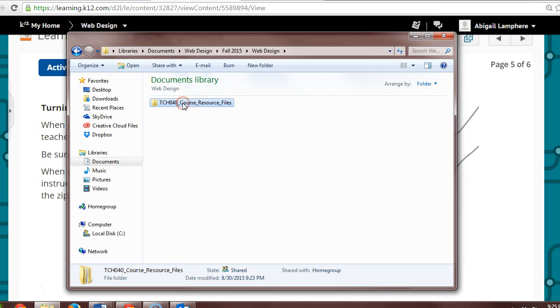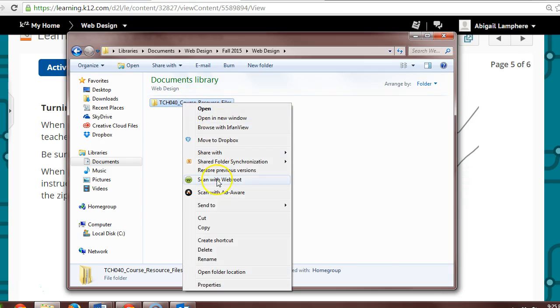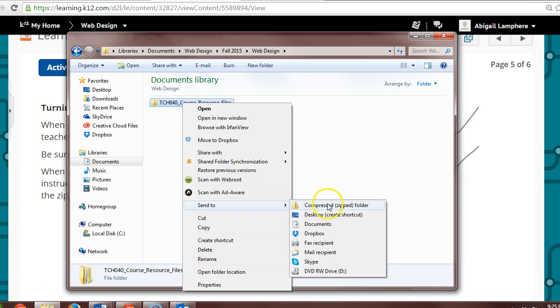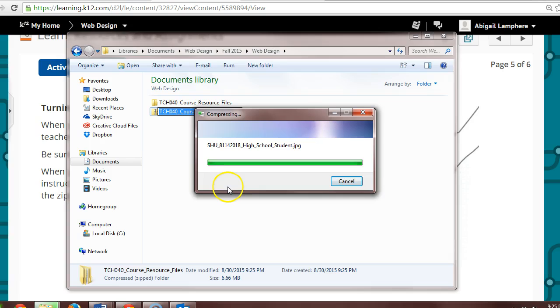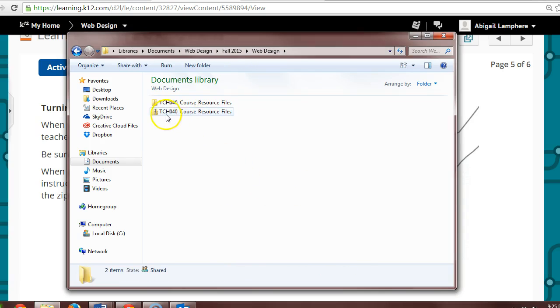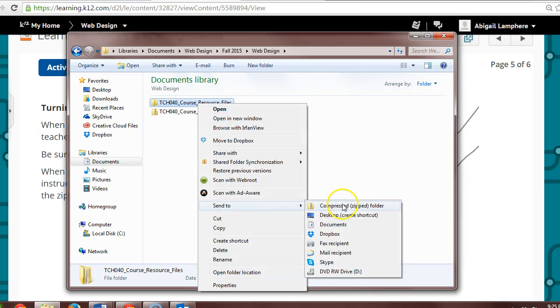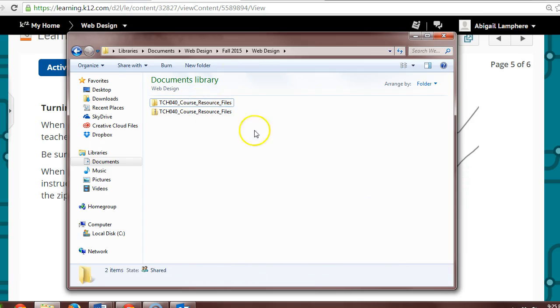So if I just right click on that folder and I go down to send to compressed zipped folder, that will compress and zip the folder for me, and then it would allow me to submit this to the Dropbox. Okay, so we'll go over that more later. I'm just letting you know you don't need to download any additional zip program because you should see it when you right click, go down to send to, you should see a compressed zipped folder option on your machines.